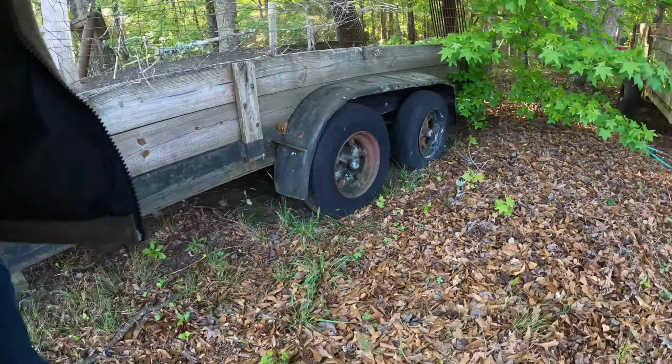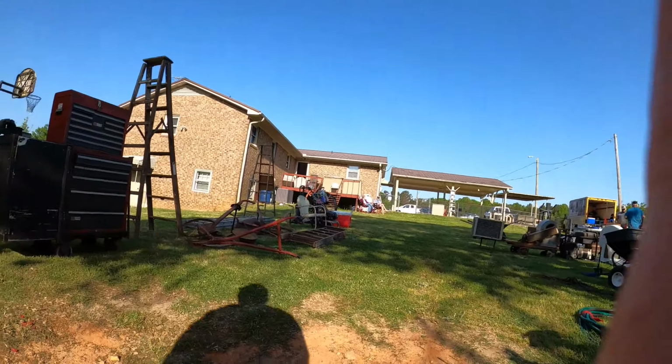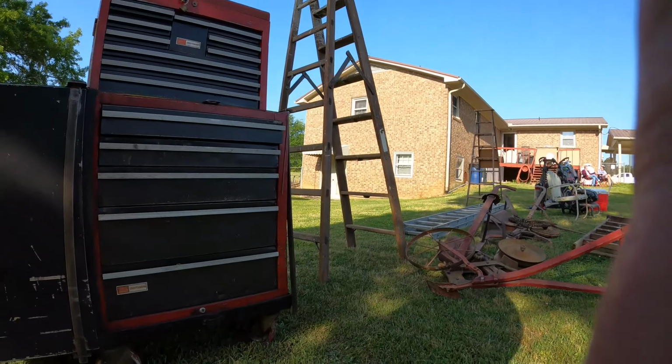All right, as we walk by this, I'm not going to say much. I'm just going to hold the camera. People standing around. I'm going to get some more stuff that's here. Got a big crafting toolbox over here on this side.